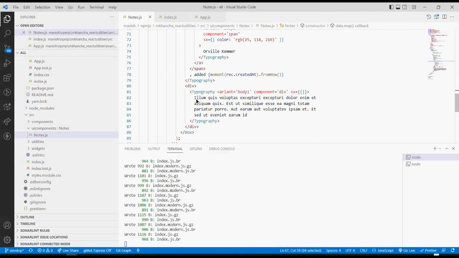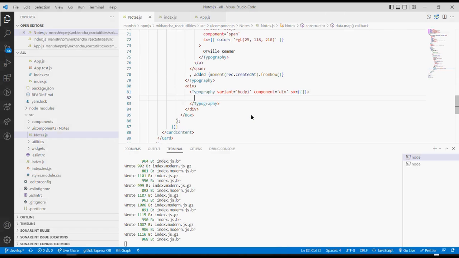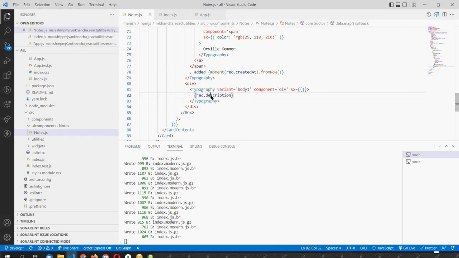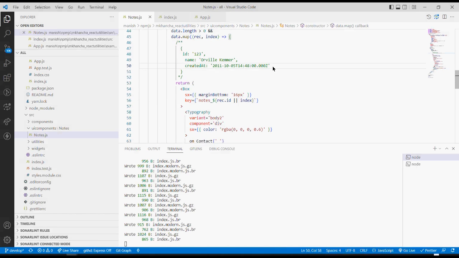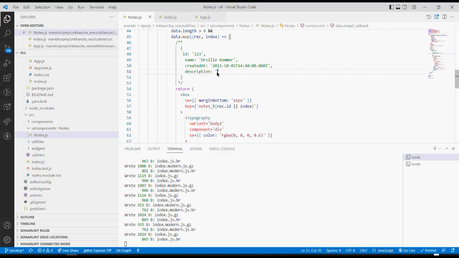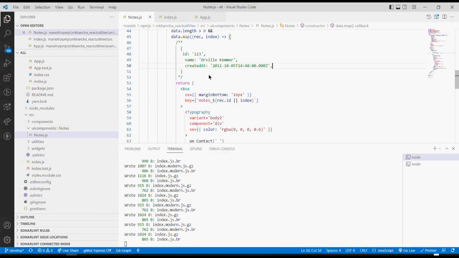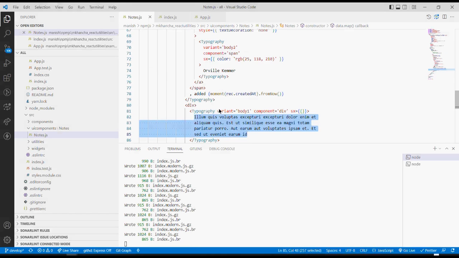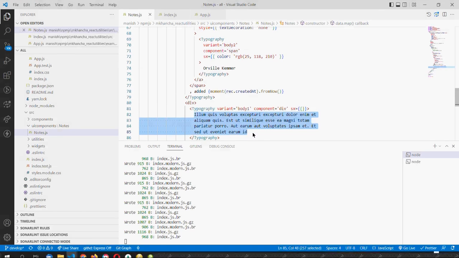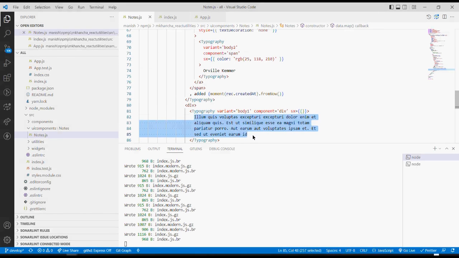I'm just putting in some other things. This is a description which we need to pass. So let's put it here as rec.description. I will put some description also here. Maybe right now we'll put this as a description for now.